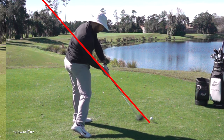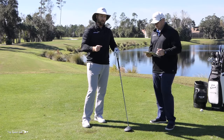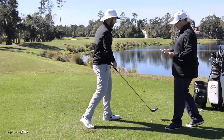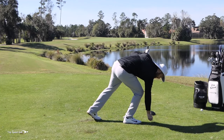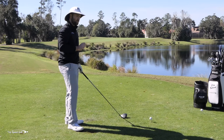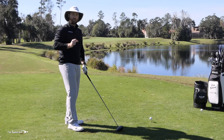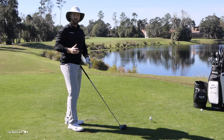If you don't shallow the club out, you're going to be steep and over the top, and as soon as you open up it turns into big banana slices. Let me go ahead and hit one more here. I want to recap on some of those things we went over — and like Quentin said, you want to try each of these. You can do them right from your living room. Try each of these feelings and find the one that really sticks out.